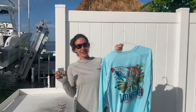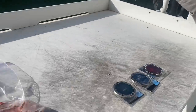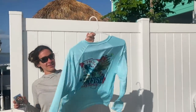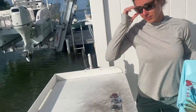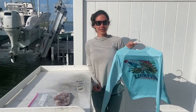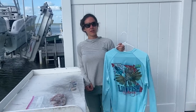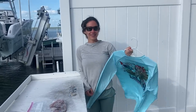Here's Jackie. This is what's going to happen. You've probably seen Jackie, and I'll put a clip in there. She's held some of the coins up when we're out lobstering. But here's the coin. That's one from 2020. And you can see here, I've got all four of them, starting in 2019. And you get a cool t-shirt each time you submit the coin. All you're going to do is get your bag of 25 tails. After you've registered, you put your name, your location, where you harvested them, and they give you a number, and you submit a verification form. You take it to a shop, you get it stamped off, they'll hold on to it. You keep the verification form, then you scan it or take a picture of it and send it in. There's instructions on the FWC Reef Rangers site, and you get the coin and the shirt and an extra lobster on each day of mini season.